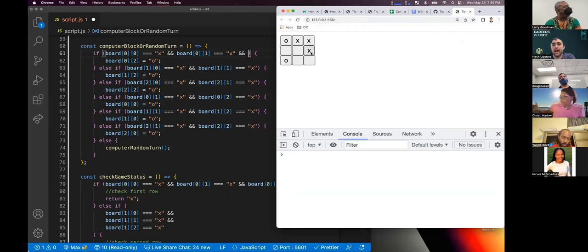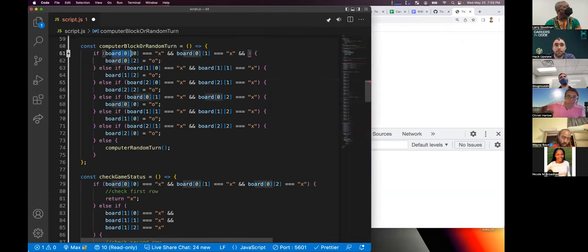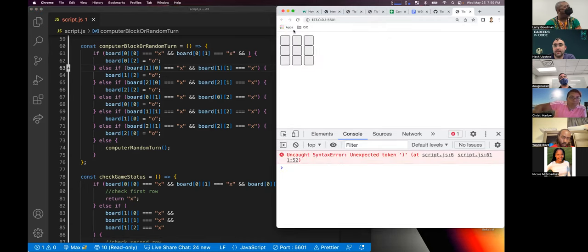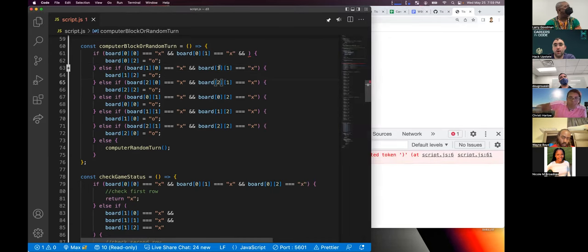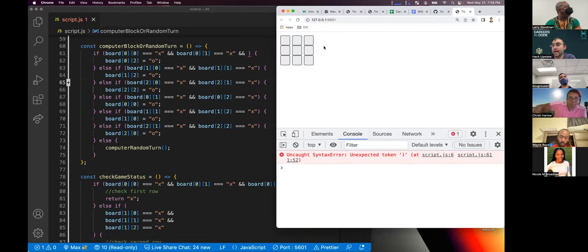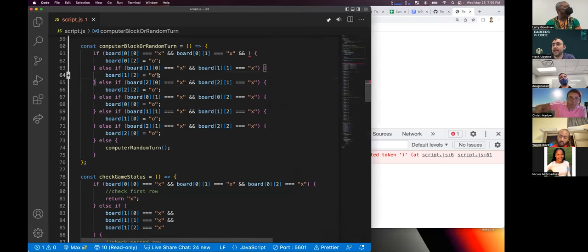We played, and it said, okay, now look at the board. If the board at 10 has an X in it, it does right here. And if 11 has an X in it, then go ahead and place an O back in its spot. So what we need to do is we need to modify these if statements and say, hey, check to make sure that you haven't already blocked them in that spot.